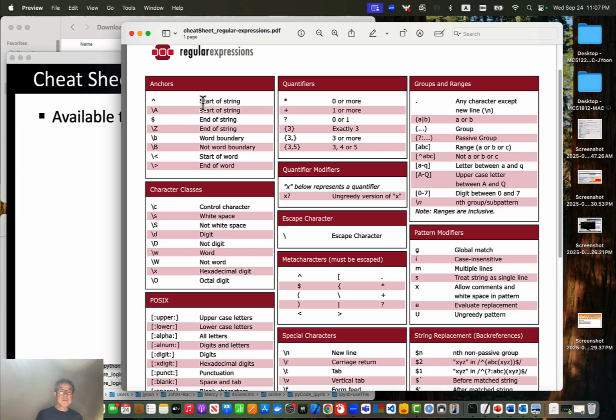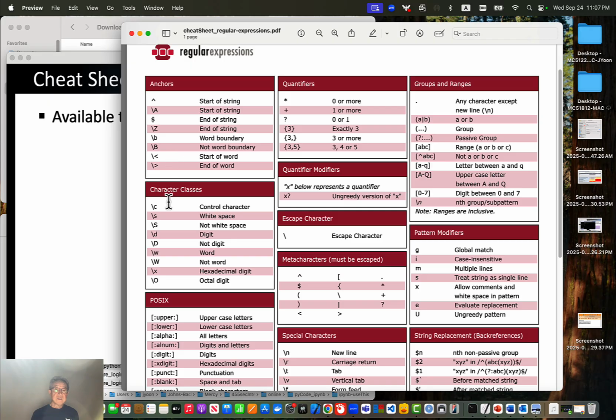So the start of a string is the caret, I think. There's a caret, right? Caret. That is the start of a string. This is well known, and then the dollar sign is the end of a string.